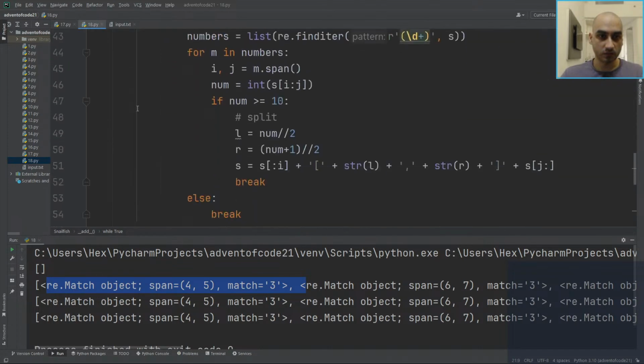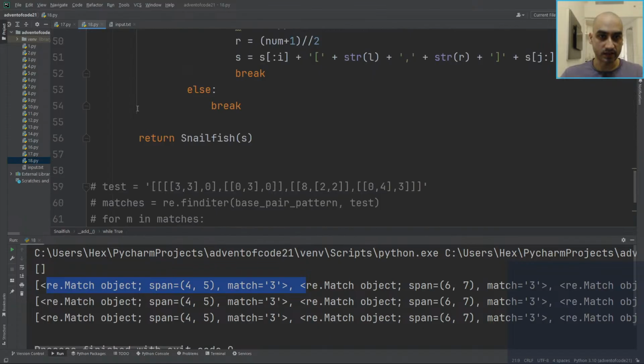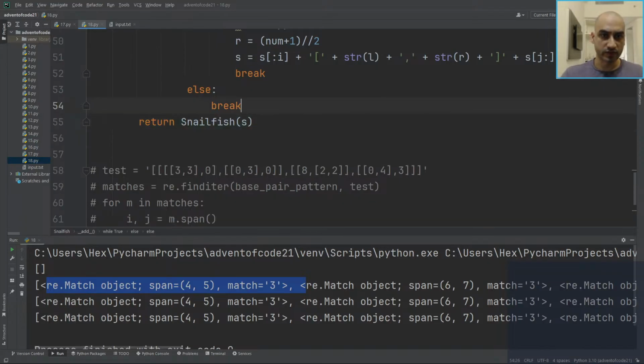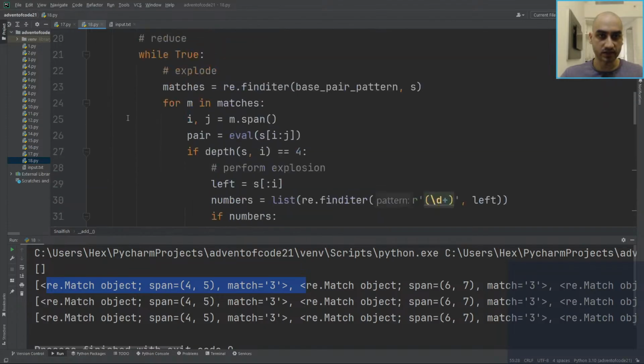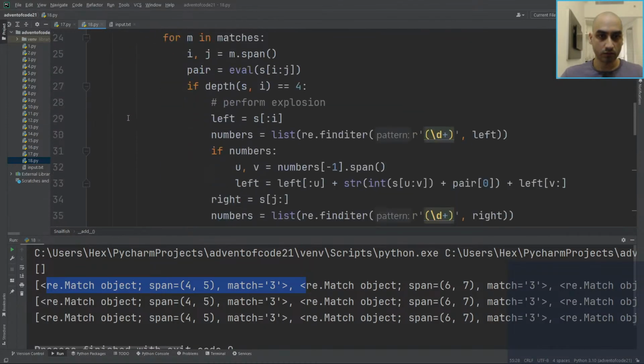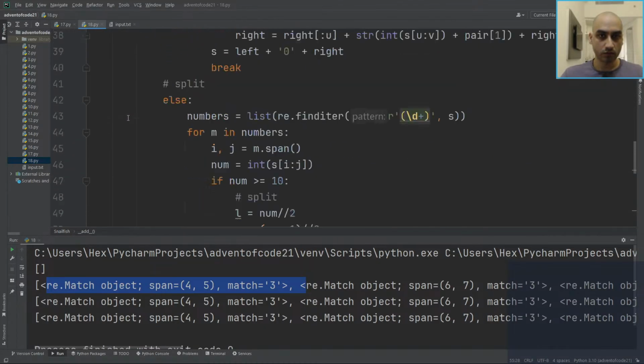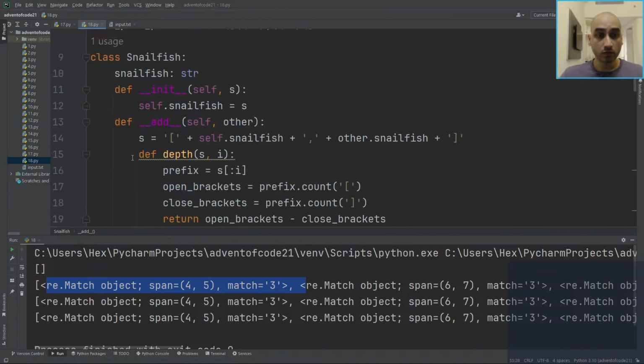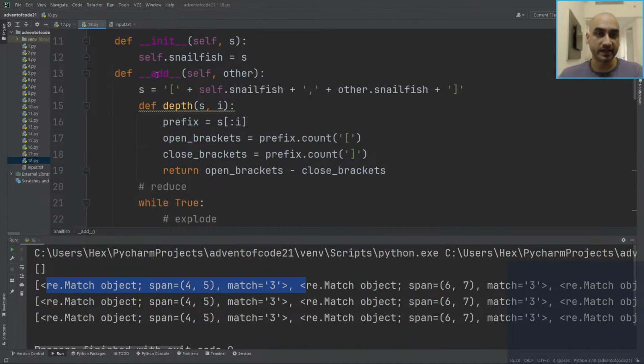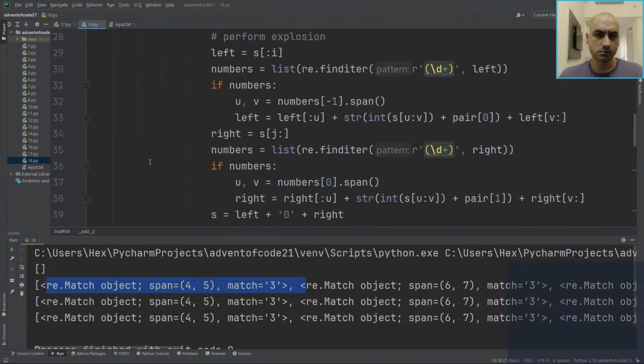Then that's the end of that function, and we return the string into a snailfish. And that's how you add two together.